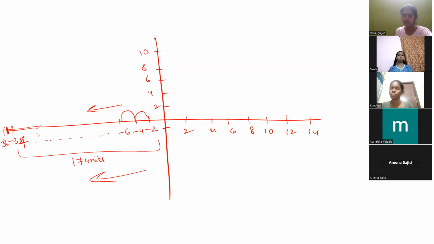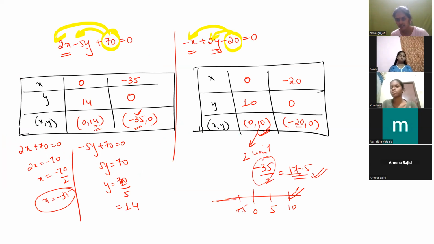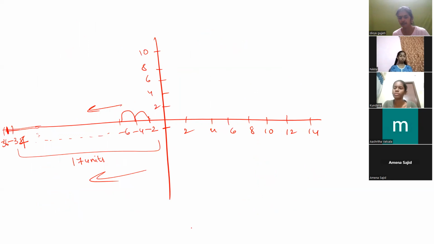So if you are able to fit it on the graph paper, then you can take 2 units. But my suggestion is, in this case, since minus 35 is a bigger number, it's better you take 5 units. If you take 5 units, this will be the second unit only. I hope you are understanding what I'm trying to say. This will be 5 and 10. If you go this side, it will be minus 5, minus 10, minus 15, and minus 20 will be the fourth unit. If I go upper side, y-axis side, this is 5, 10, 15, so your 14 will be somewhere very close to 15. The last unit you can take. And minus 35 on x-axis: minus 25, minus 30, minus 35. So 7 units are enough if you take 5 units.